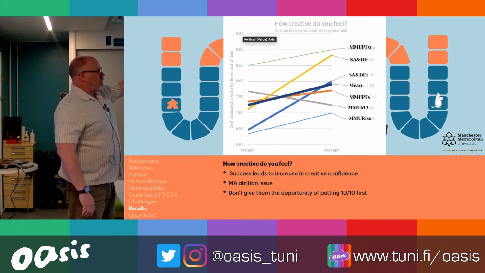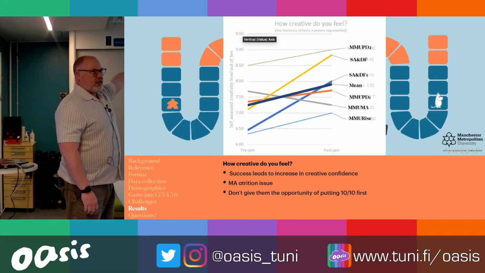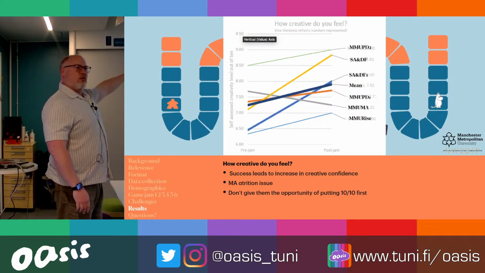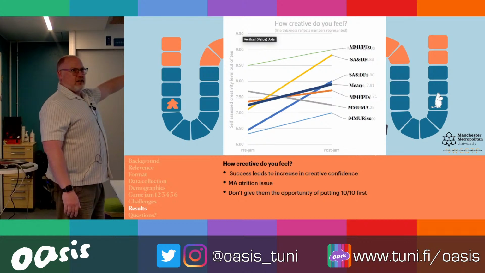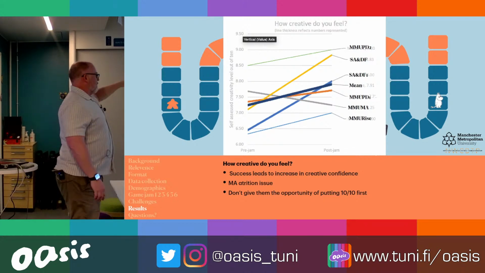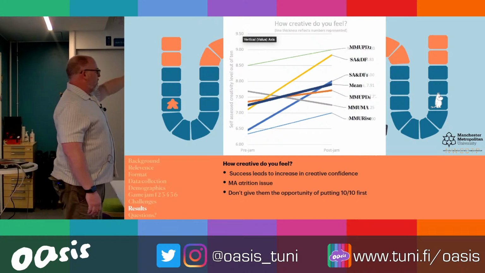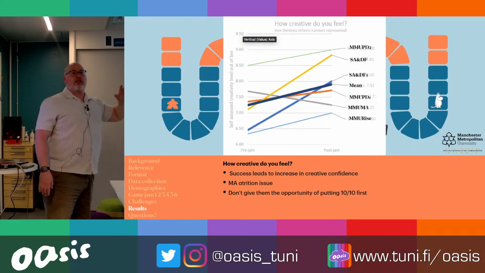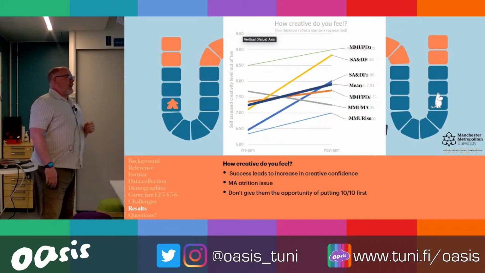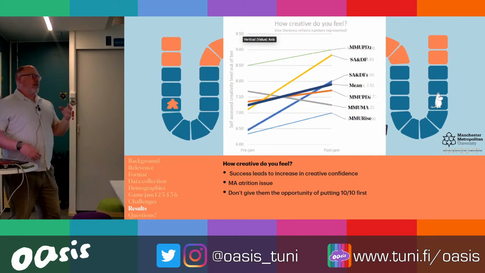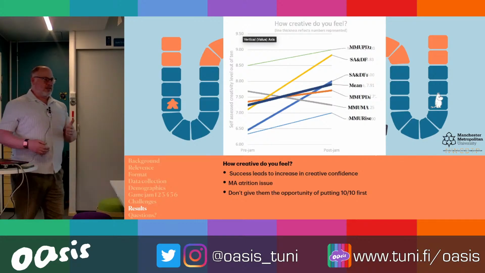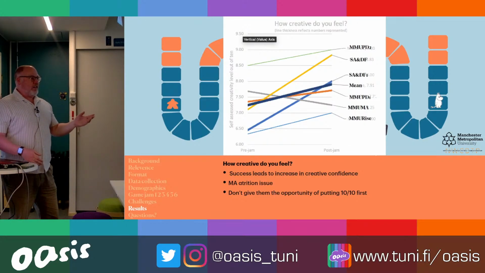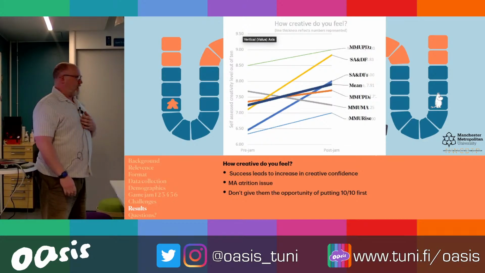If you see the MMU MA one, I seem to have made them feel less creative, which is against the grain, but that's the one with the really significant attrition, so I've decided to ignore that, because we're assessing 15 people at the start and 5, I think, at the end. But if we look at the mean there, we're seeing quite a significant upward trend. It would be interesting to run this with more students who don't see themselves as studying creative subjects, because if you're studying fine art and you don't define yourself as creative, then that's probably an issue.